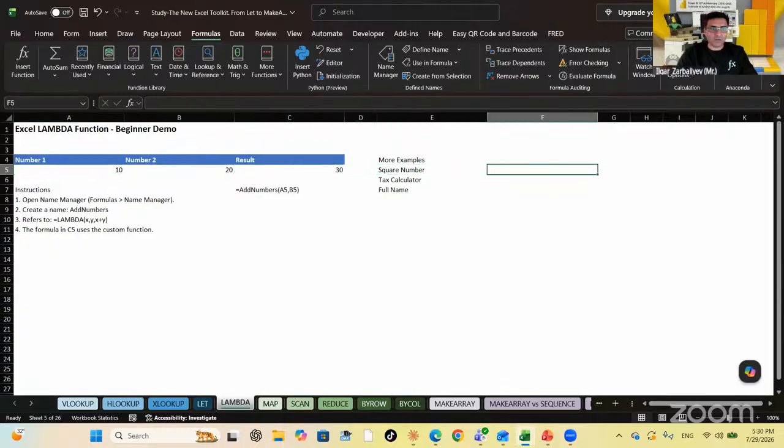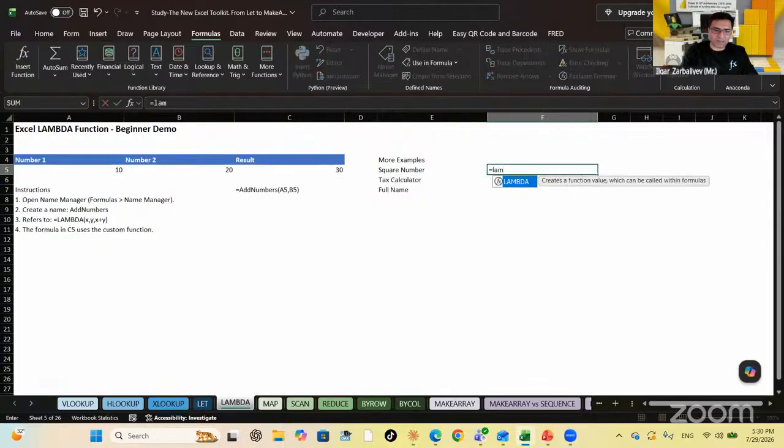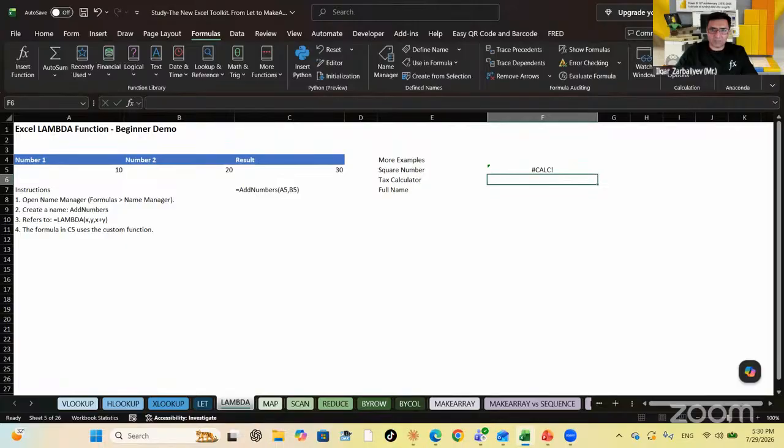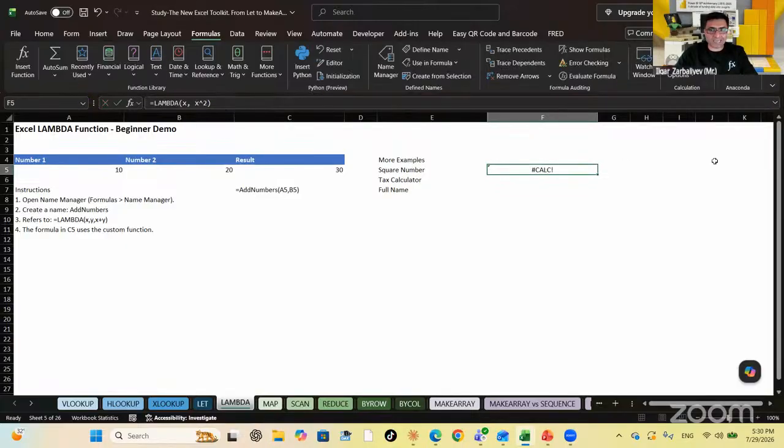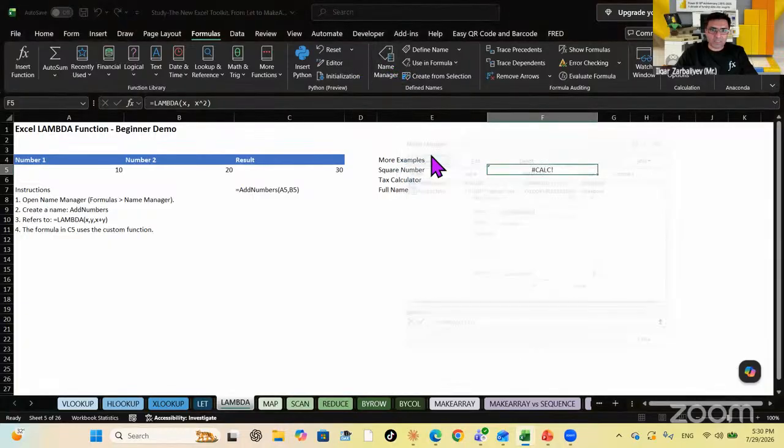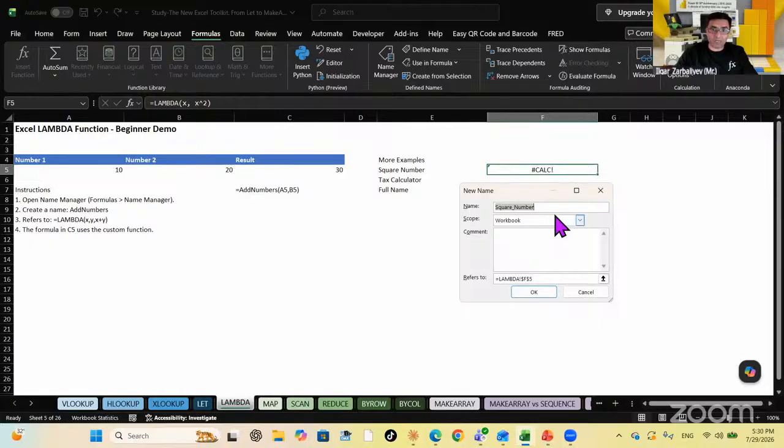So once again, for this purpose, I can type my lambda function here, and let's say x, y, and x squared. Actually, we can say like this, x and x squared by 2 and enter. Of course, it's not going to work. I'm going to select this one, Control C, escape, and coming back to name manager, say new and square number.